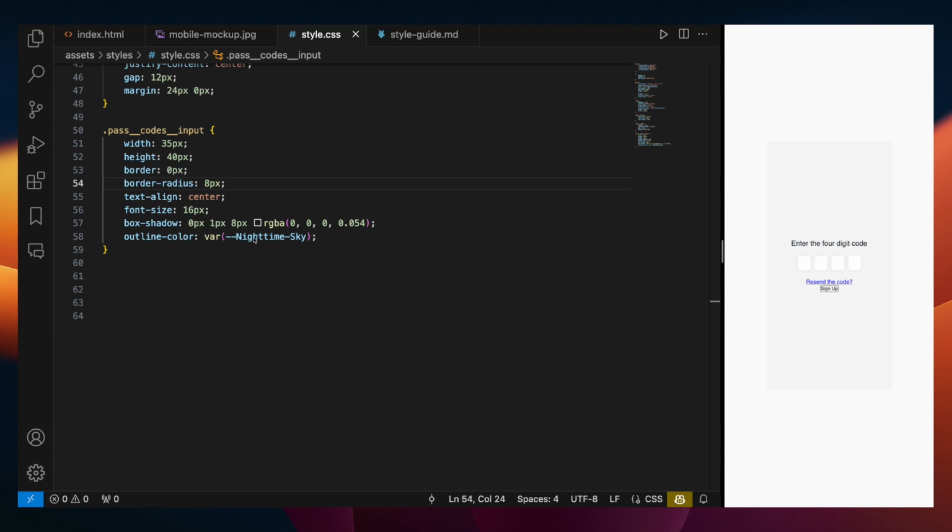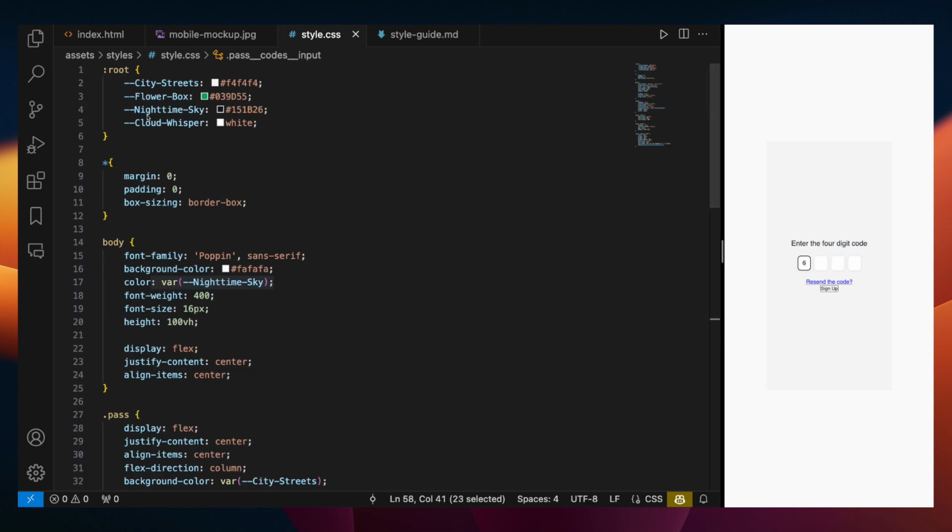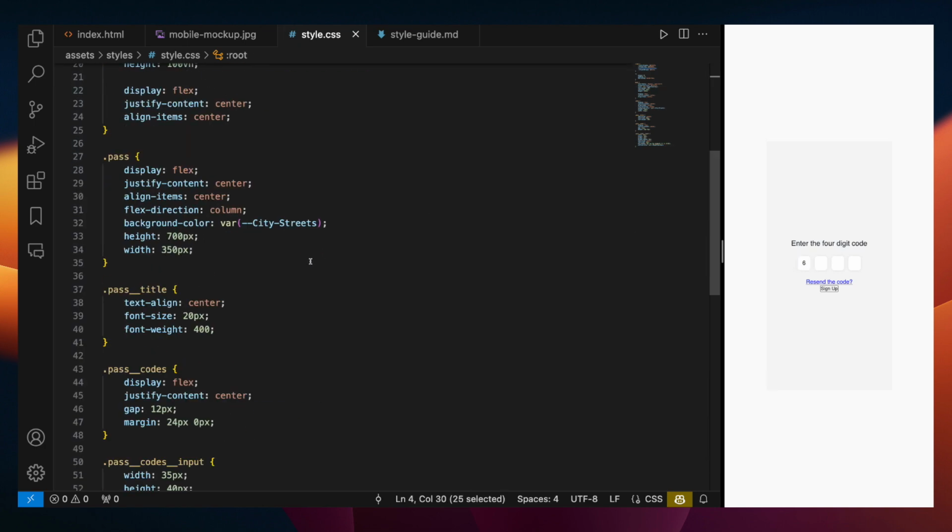And now that we have our codes in place, let's actually remove the outline color so we can see what the outline color does. The outline color being that little blue outline part, I guess what the focus part is. So if we come over here and remove the comment of our outline color, and then we come back over here and add our digit. Yeah, okay, there we go. Now we're back to that black color, which is one of our branding colors. Okay, great.